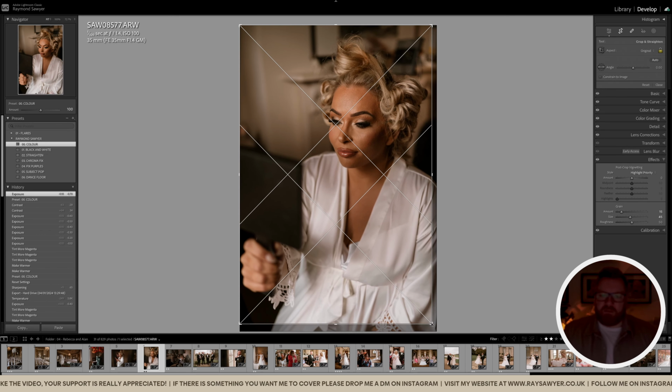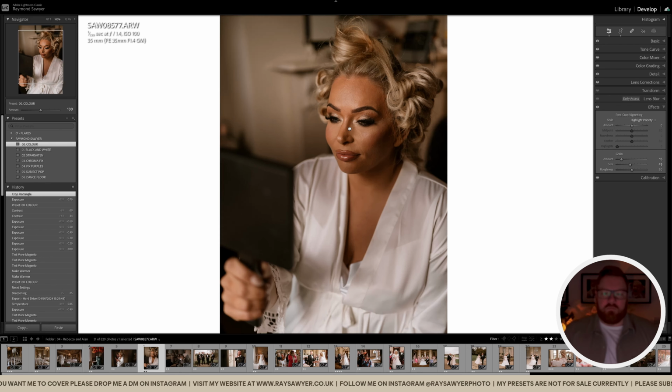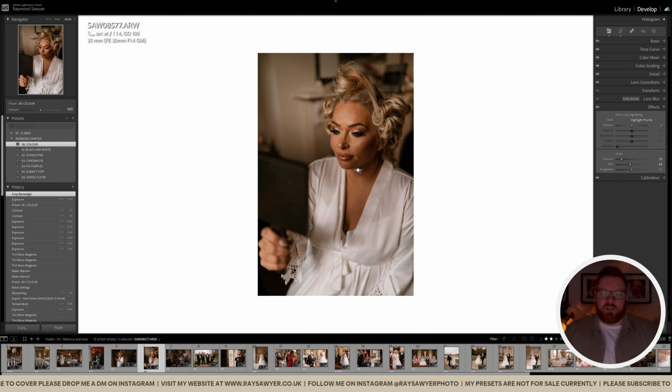I find sometimes as well, it can really help if you've got certain tonalities, and this is maybe a little bit of cross banding, so you can sort of see the lines between the tonal ranges. Adding a bit of noise can sometimes help smooth that out. But yeah, lovely image.